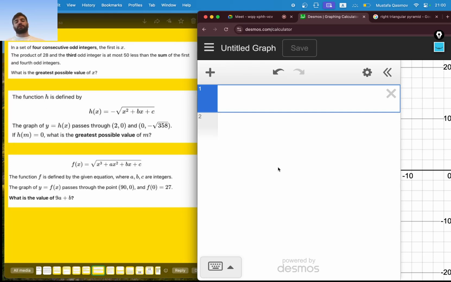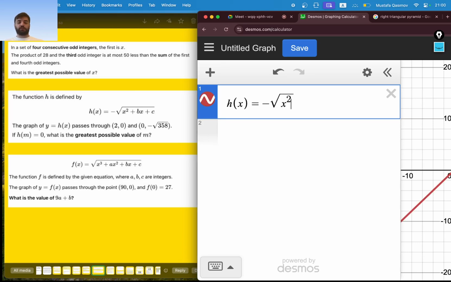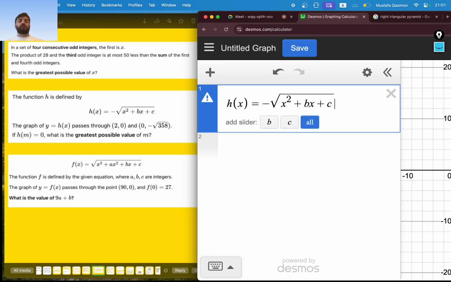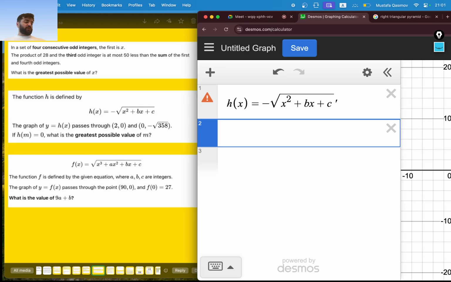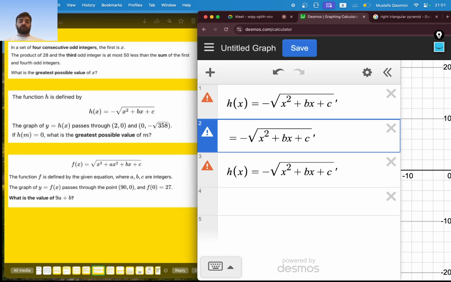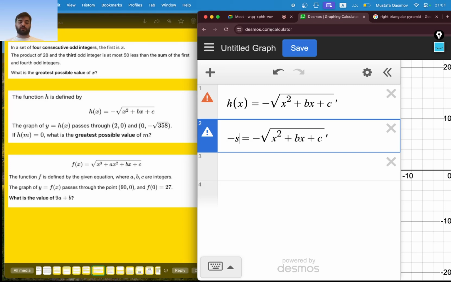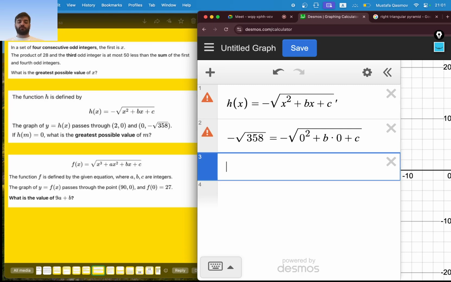This question was asked in March and May, so you have to write it here like this. Then you have to put them in the equation. When we write the first one, it will be like this. Actually, we don't need to write the first one. Let's put the second one, because when we put the second one, it will be like that. Then you can find the value of c. From here, c is equal to 358.